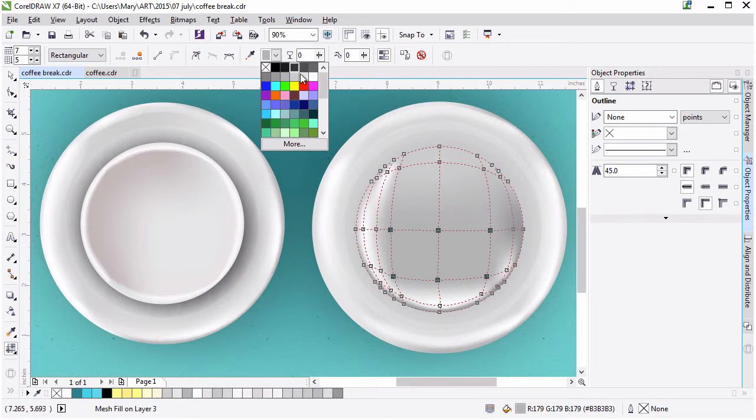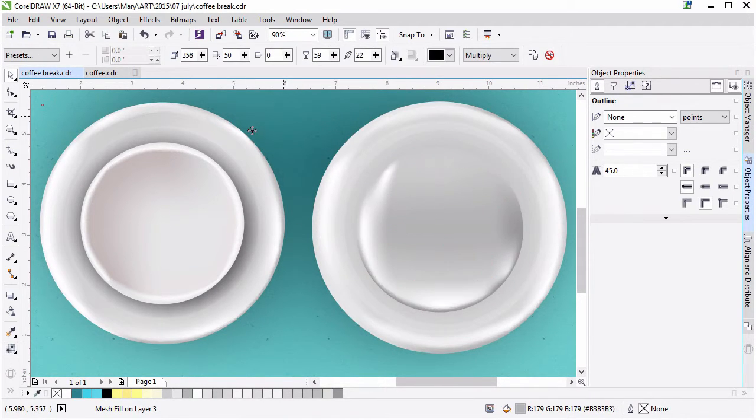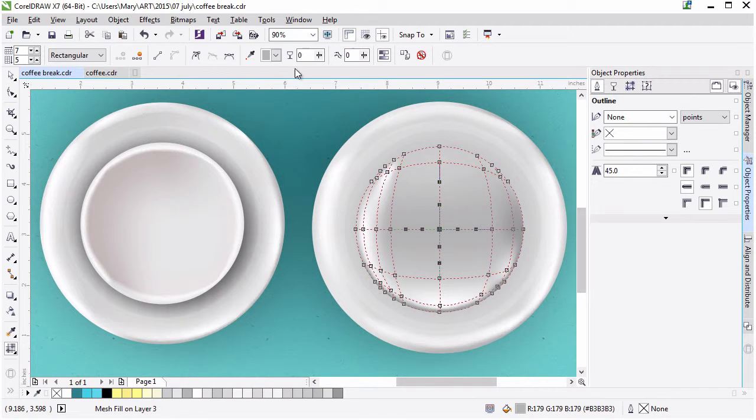To see how the rim shape is coming along, set the nodes toward the center to a medium light gray so that you can see whether or not your rim is circular or rectangular. This takes a bit of doing, playing with the nodes, their positions, their angles, and the colors you apply to them. Deselect your cup object to see how your mesh is shaping up. Set the very center nodes as a lighter gray or white to emphasize the shadow on the inner sides of the cup. Move the nodes that help define the cup's rim toward the cup's edge ever so slightly.